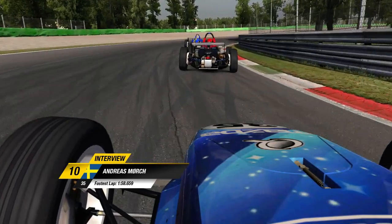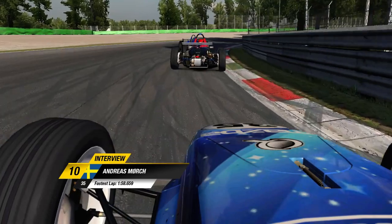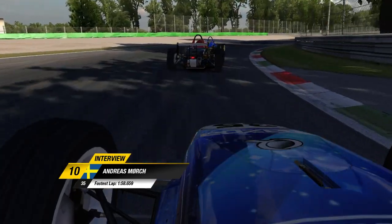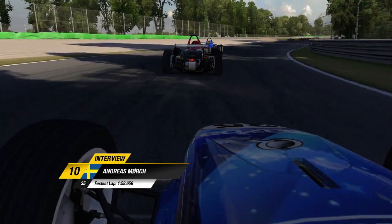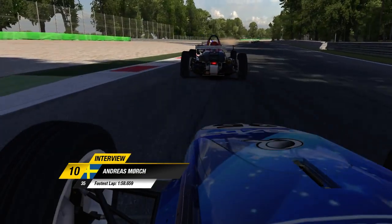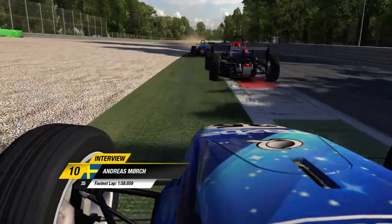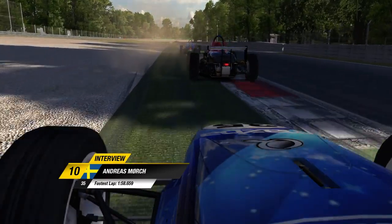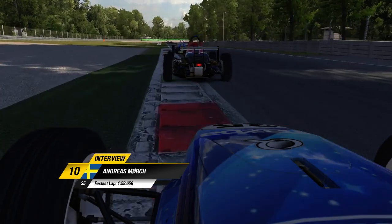Because of course the start, everyone's from a standing start. You can basically do your own destiny. On the restart, however, because it was single file, it makes it very difficult for you to really be there in contention. Yeah, that's true. That probably made it a bit harder to climb up a couple of positions and be in that front pack. But I'm quite happy we ended up having that rolling start, because I do think that was a lot safer in the end, really. Well, it's been an entertaining race.